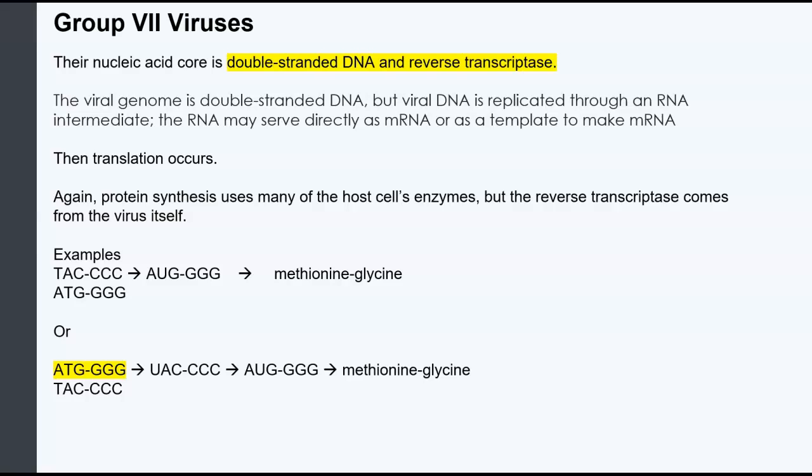If you could say a virus has a goal, viruses are more successful the more they can trick their host cell. And so more than likely these complex different ways of transcription and different types of nucleic acid cores have something to do with that. Something to do with the host cell that they are trying to trick, whether it's a bacterium or a fungus or a plant or an animal. But anyway, in this one, the double-stranded DNA is not used to make messenger RNA.